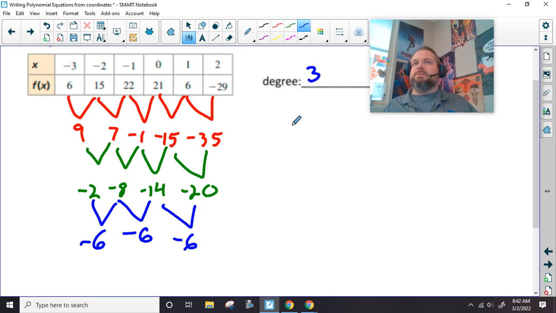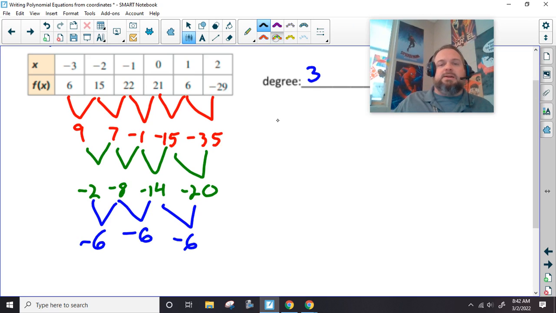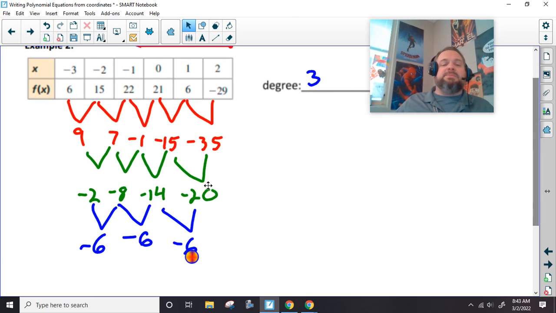I know some of y'all are like, I don't like those numbers. No. All right. We go by how many times that we subtracted to get the thing. So, if we follow the bouncing ball, we subtracted once in red, twice in green, thrice in blue. So, we keep subtracting until we get all the same numbers. Just like on this one, we kept subtracting. This is all one, but we subtracted one, two, three times. Yeah. How many times that you had to subtract to get all the numbers the same?